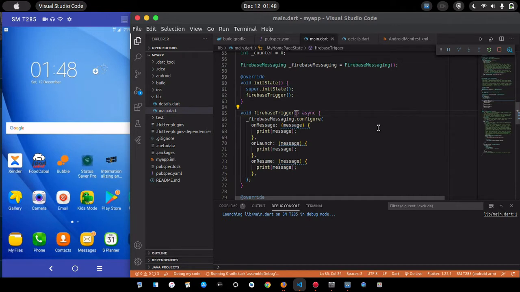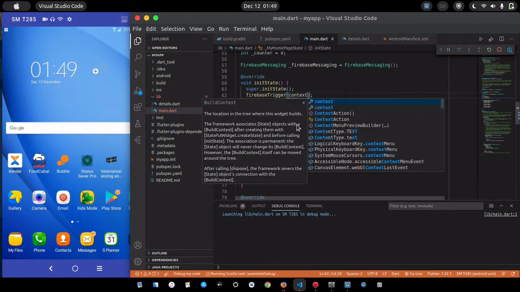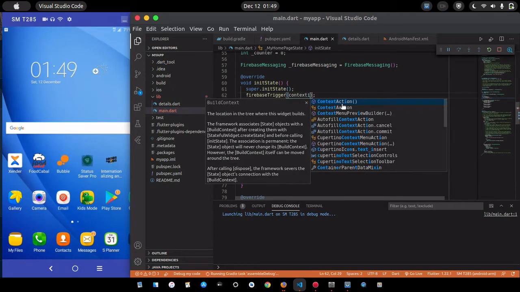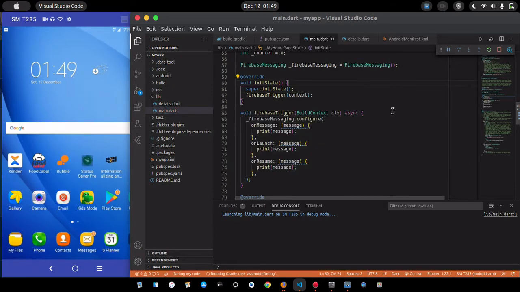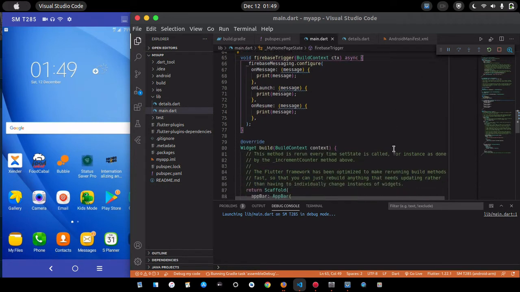But since I'll be launching a URL, a page, a route, I need to put a build context here that will be used. So context, and then here I'm going to provide that context. By default init state already has its own context, so I'm going to provide it there. Okay, that's good, everything is nice.